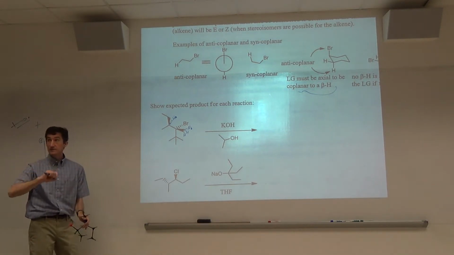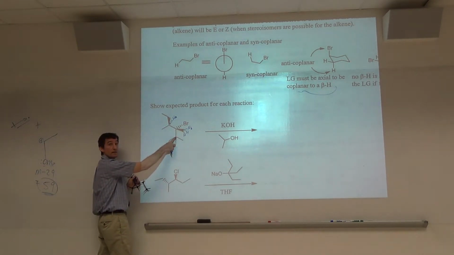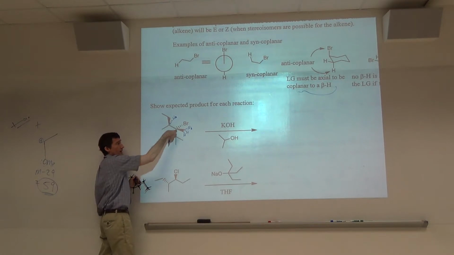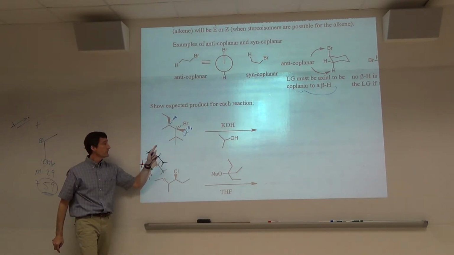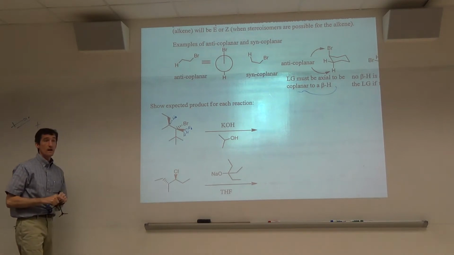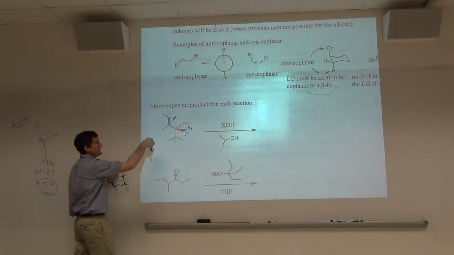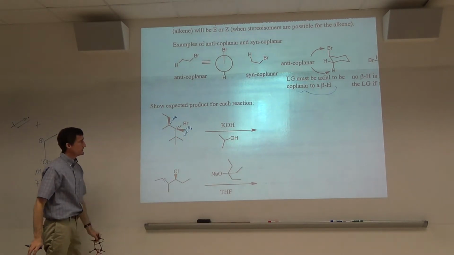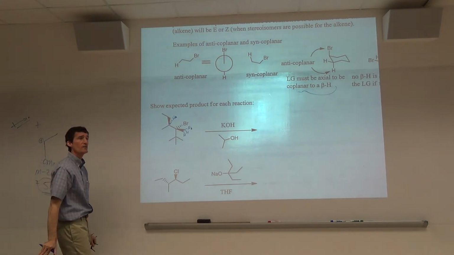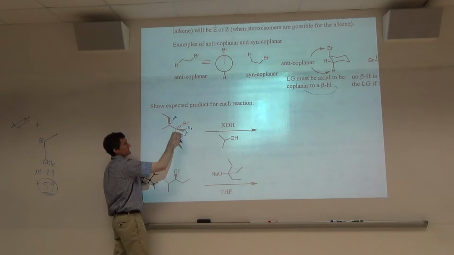Basically, how many beta carbons are here? 1, 2, there's a beta carbon. Is there an H there? See, you're not going to put a double bond down there because that carbon can't make 5 bonds. There's no H to eliminate. Are we going to eliminate A or B? First off, names. If we eliminated A and put the double bond in there, how many substituents? Would that be Hofmann or Zaitsev? Or B? Somebody tell me which is.